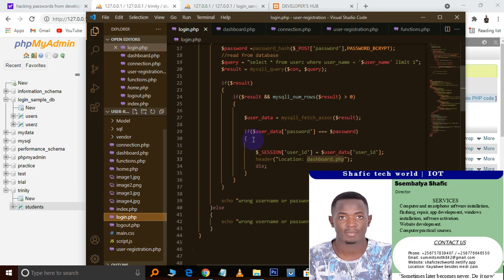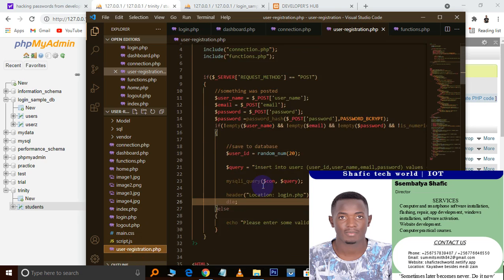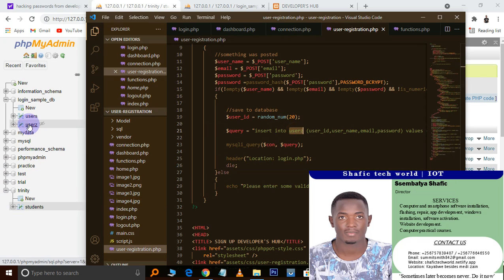login, users, insert into, okay, users, select. Because we are in the login, we shall select and post, if we compare whether what someone has inserted is the same as what exists in the database. That is why we are selecting this time around. With the login, we are selecting from users, and with the sign up, we insert into users. So this is the table we are inserting these credentials into: user ID, username, email, and the password.